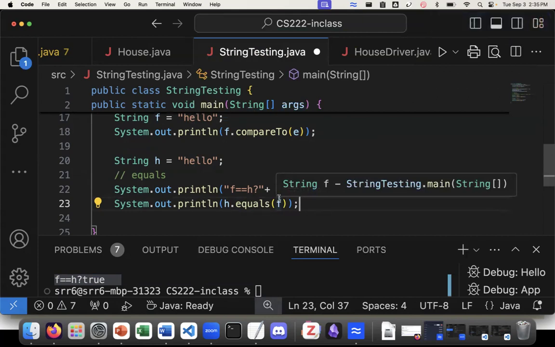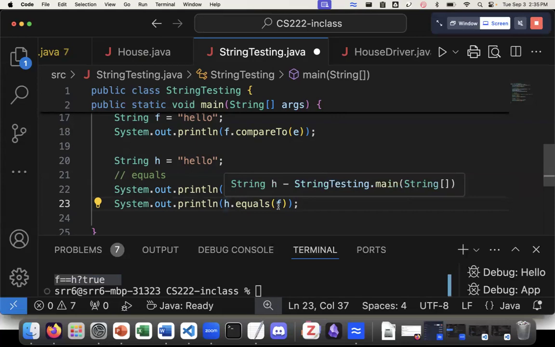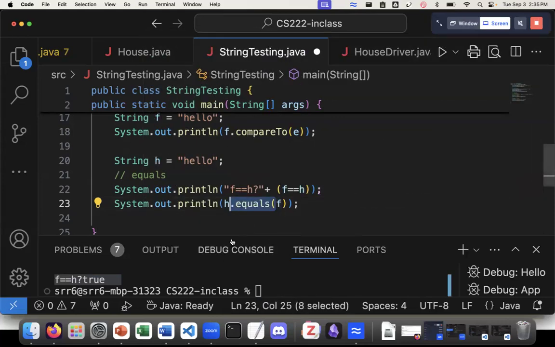We'll talk about what that exactly looks like later. But the dot equals is another way to check for equality, specifically for reference variables. So equals equals works for primitives to check value. Dot equals works for reference variables to check for equality. So if I do that, I expect that also to be true.